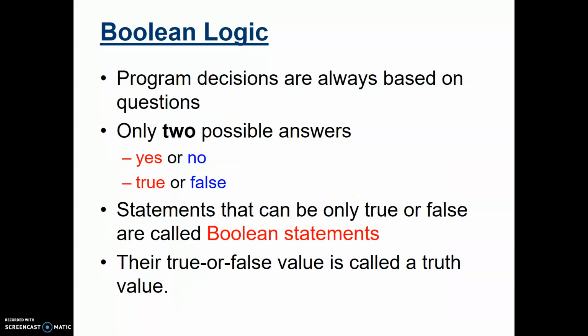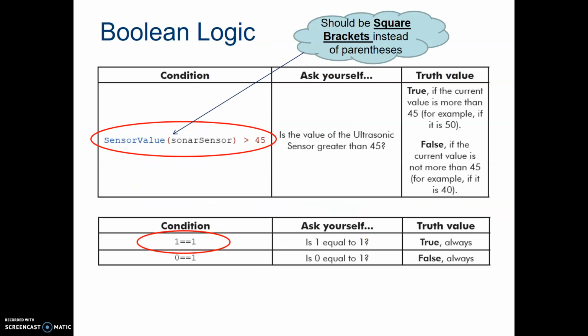And all of that is based on Boolean logic. When you're dealing with a program, really what we're whittling it down to is your decisions are always based on a question, and the answer is either yes or no, or it's true or false. That is it. So everything that you create based on the motors, based on the sensors, is based on yes or no, true or false. And we call that a Boolean statement. And there are a lot of different Boolean statements that we can use, especially within the while loop, to get things that we want out of the code.